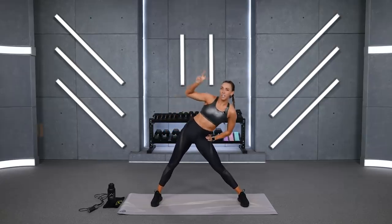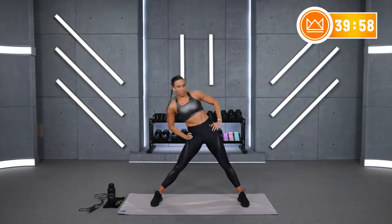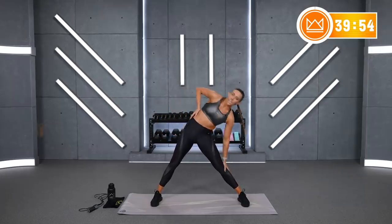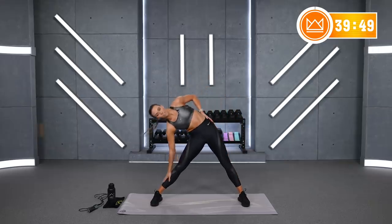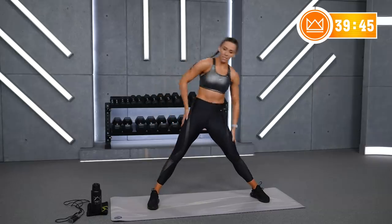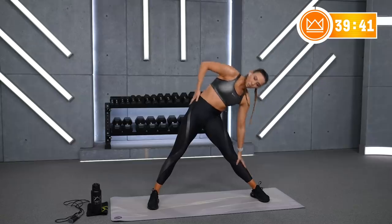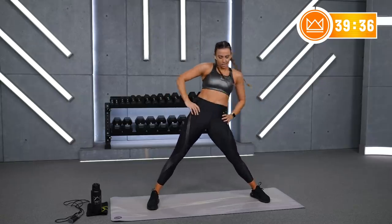All right, let's go, nice wide stance. I want you to take your hips left and right. 3, 2, 1, let's go. Push and push. There you go. Start to slide your leg or your hand down your leg. There we go. 5, 4, 3, 2, and 1. Good. Come back up front. Let's make big circles with our hips.